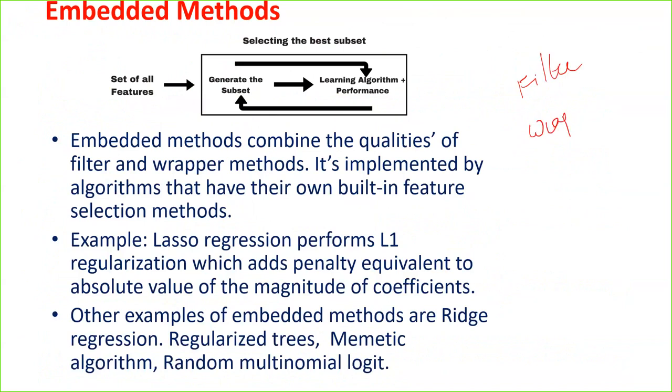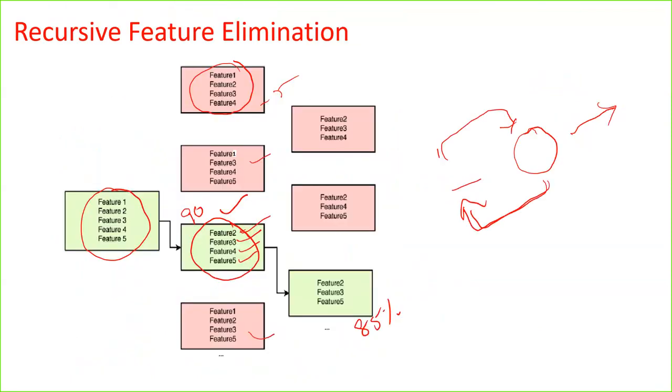Sir, what is the difference between filter and backward wrapper? Backward elimination is also a kind of recursive only, madam. But here we are evaluating the performance with respect to, for example, here, you're eliminating one feature and evaluating the performance with respect to the rest of the features, no, madam? Yes, okay. Sir. So backward elimination is a special case wherein we evaluate the performance with respect to the individual features: feature 1, feature 2, feature 3, feature 4, feature 5, and eliminate the feature that minimizes the performance.